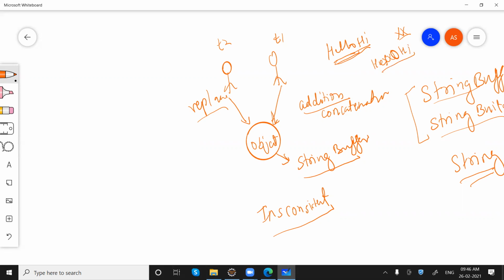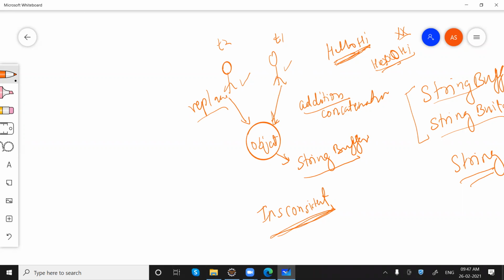So we cannot predict the end result. It would be this or like this. Why? Because we are not sure when this will be completed and when this one will be completed. So in this case, the end result would be inconsistent. We cannot make a prediction like what the end result would be.